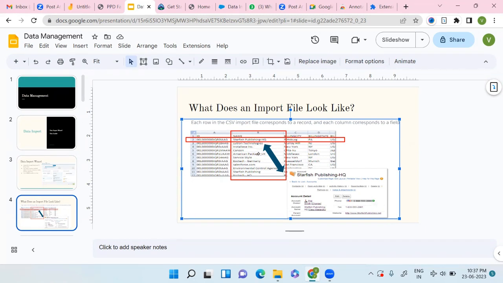If you are inserting any record, you don't have to give this ID. Salesforce will automatically generate it for your particular records. If you are newly creating records, then you don't have to give this column A, the ID column. Salesforce will automatically create an ID for each record. And it uses the ID because we want to update a particular record.